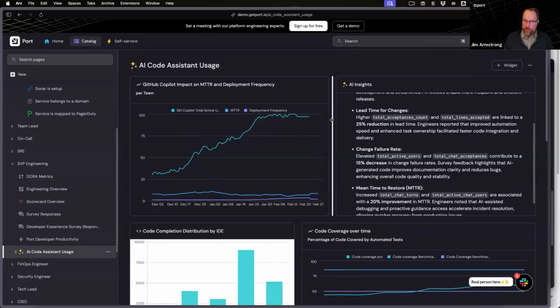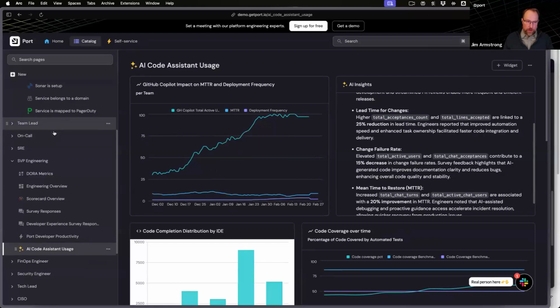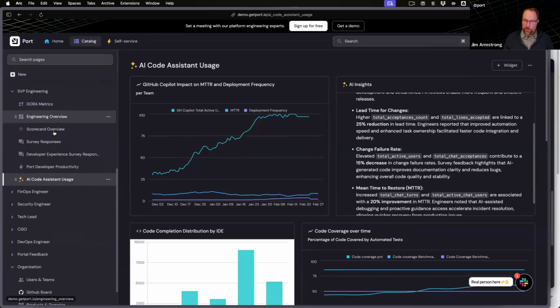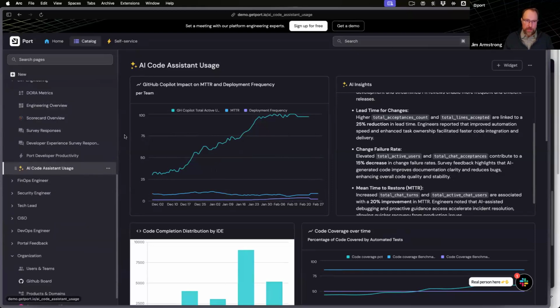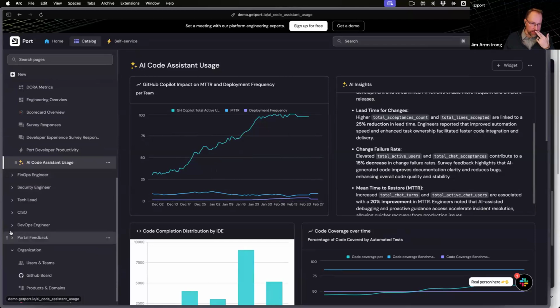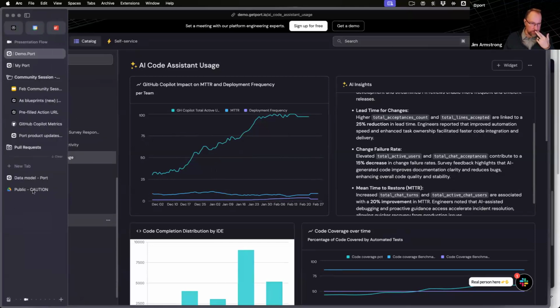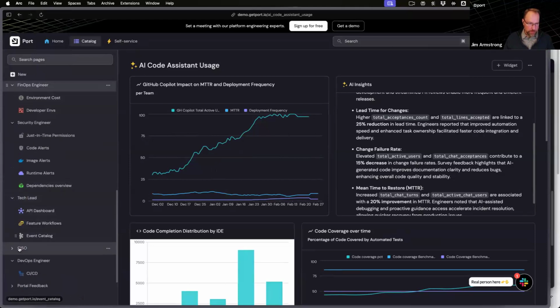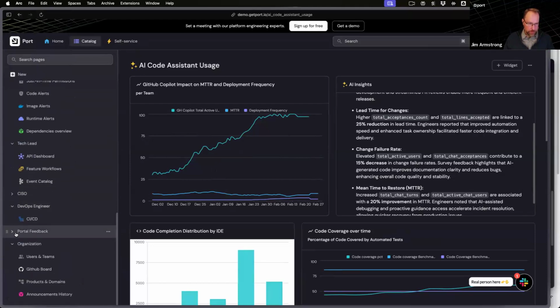Another source of data is qualitative data. And so you probably want to ask your developers, do they like the tool that they're using? Is there a tool that they would prefer? Are they finding that they feel like they have to do too many corrections to those tools? All of that could come in as a survey. And so you can actually now, I've got to find it, create surveys inside of Port.